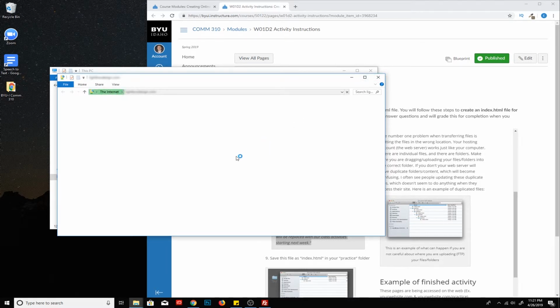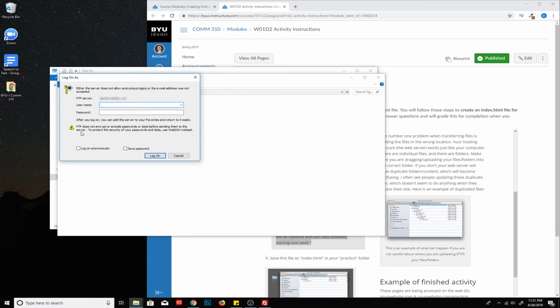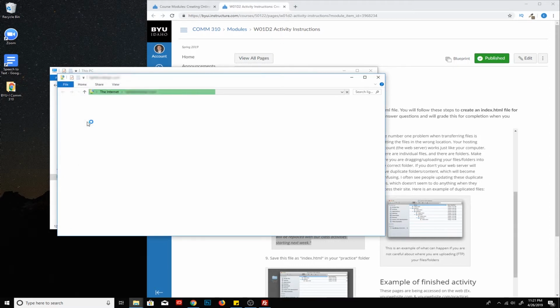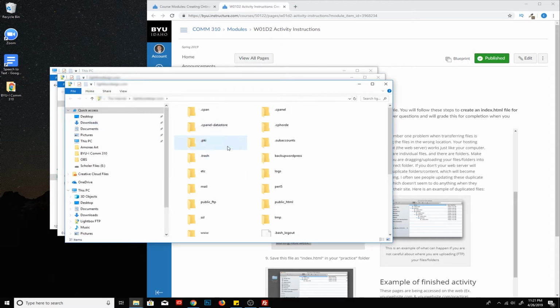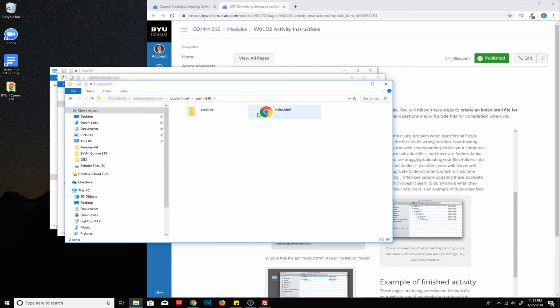That's going to take a second to load up, and then once it does, it's going to ask me for my username again and my password. And once I'm in, there are those exact same files. There's public.html, and you can just drag your stuff in once again. Mine is in this folder, and there they are. I could take those same files and I could just drag and drop them, and it would do the same thing and send those files to your server.